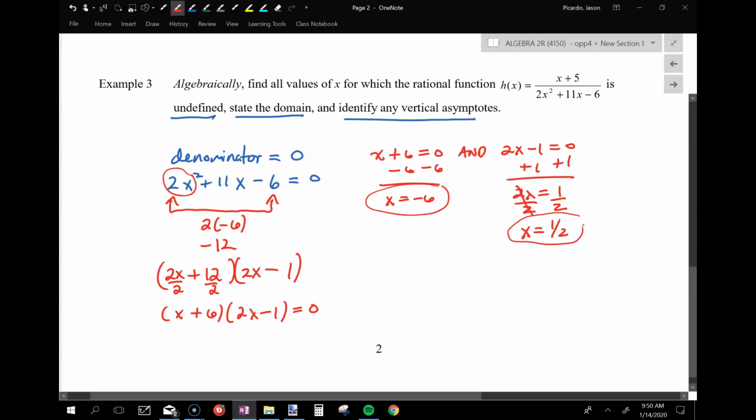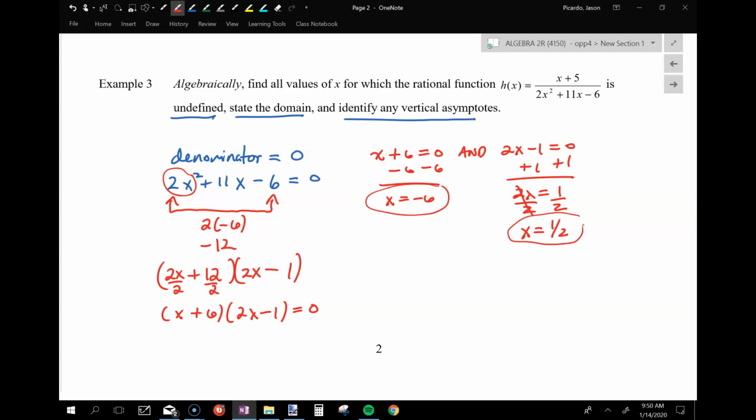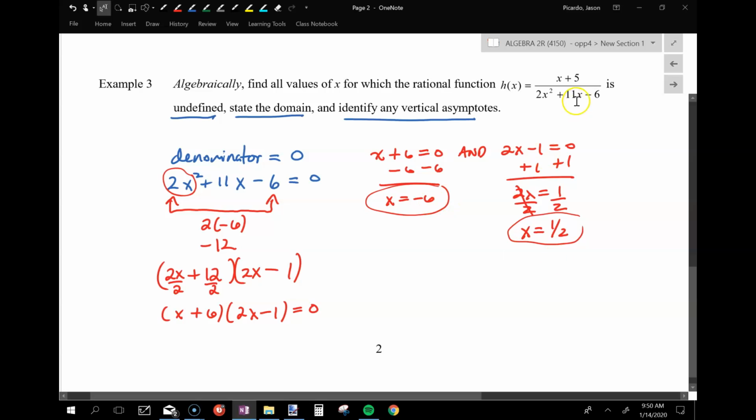Hey guys, really quickly, time out, freeze, stop. I said the right phrase, but it doesn't really make sense in terms of the context of the problem. The solutions to this problem are negative 6 and 1/2. What does that mean when I say the solutions? The values that make this fraction what? Undefined, right? Because those are the numbers that, when plugged into this, give me 0 on the bottom, right? So this is where I'm undefined, which means that these are the vertical asymptotes. So these are the undefined values.